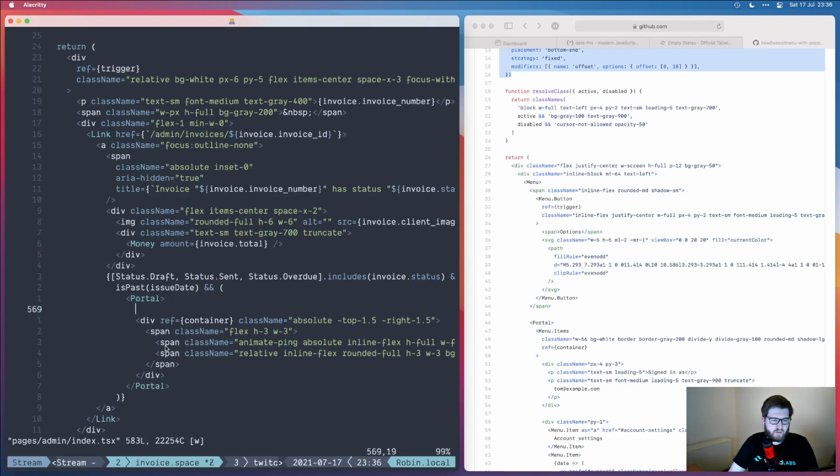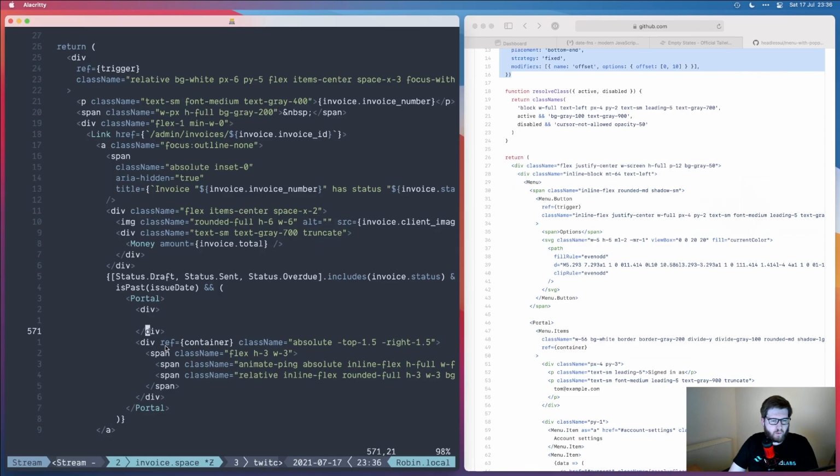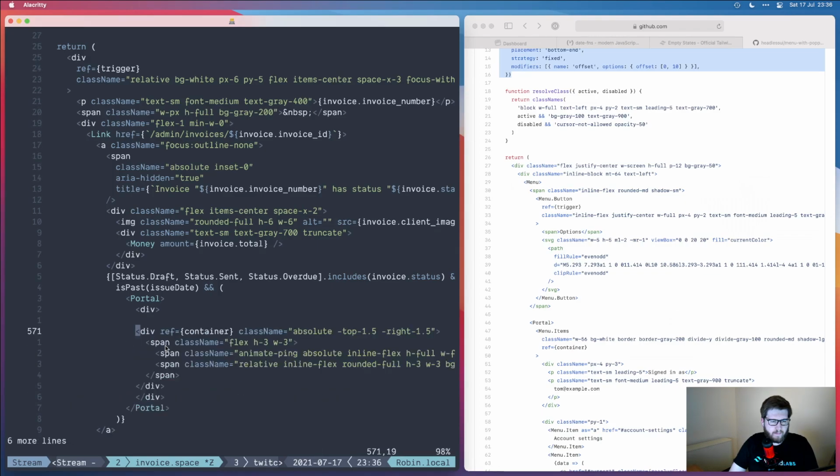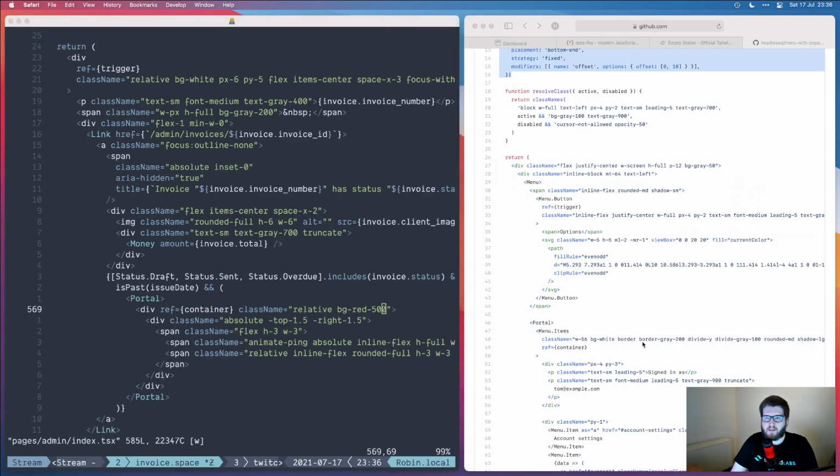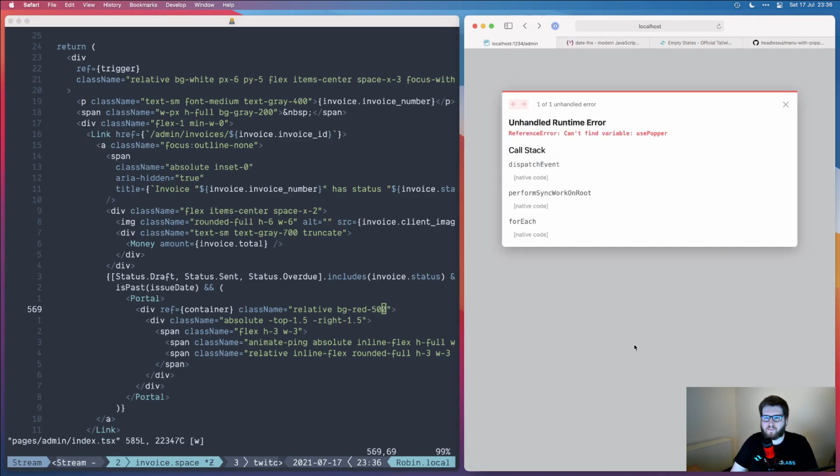I think I want to do something where I wrap these. I'll do this, and I do this. Can't find variable use popper.